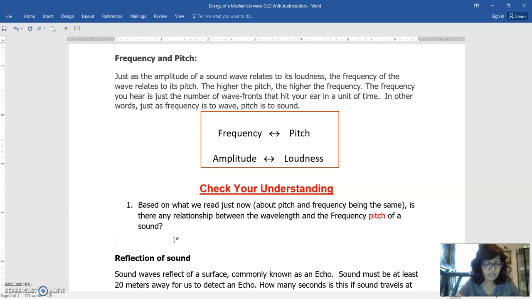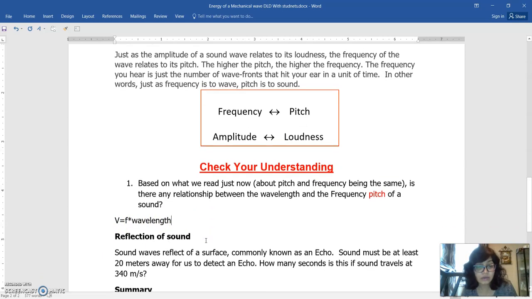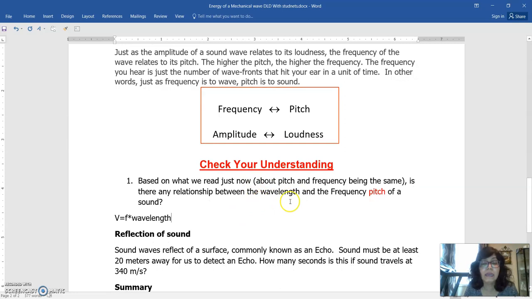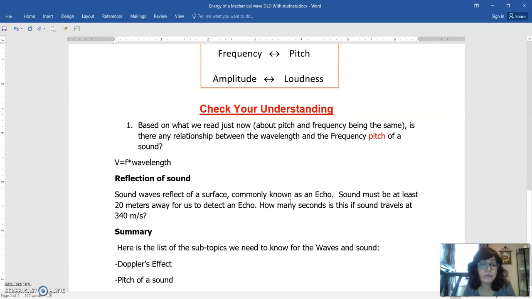using the velocity equation. The velocity of the wave is given by frequency times wavelength. You know, the symbol is lambda. So if you increase the frequency, wavelength goes down. If you increase the wavelength, frequency goes down, because the velocity of the wave would not change by changing frequency and wavelength alone. We have talked about those things, so just keep in mind these are the things we have to know.